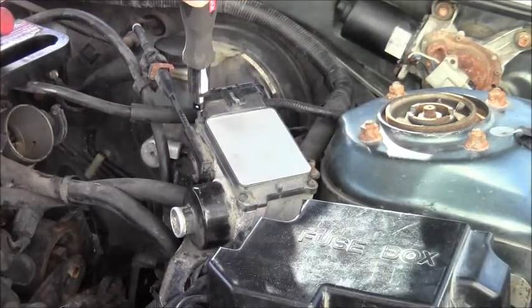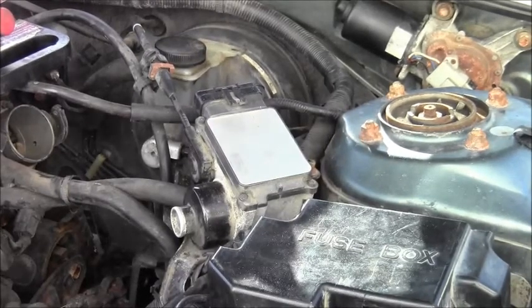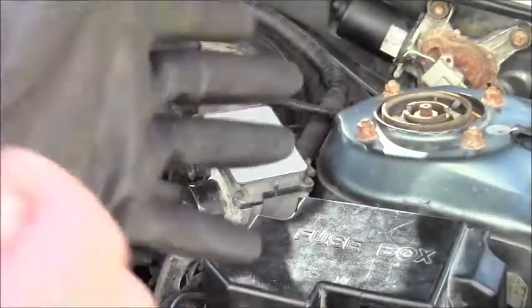Here, here, and here — and then an electrical connector connection right there. With this, I would say disconnect the negative battery because it's so easy to do. Just disconnect that, and then from there take out that electrical connection. I'm gonna do it right now after I get my trusty gloves on.